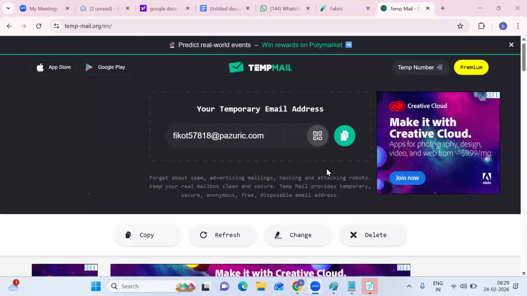Okay, temp mail is not working out. But Zoho, or Outlook if you have it, is accepted. Also, I am able to sign in with temp mail and create a workspace.